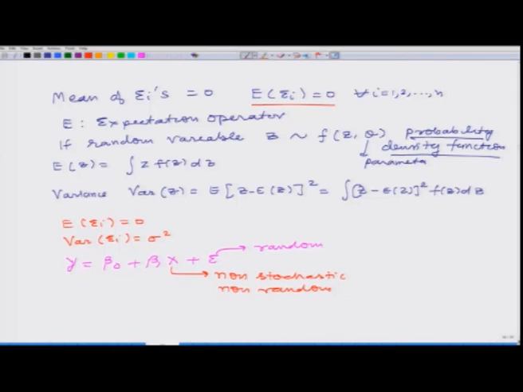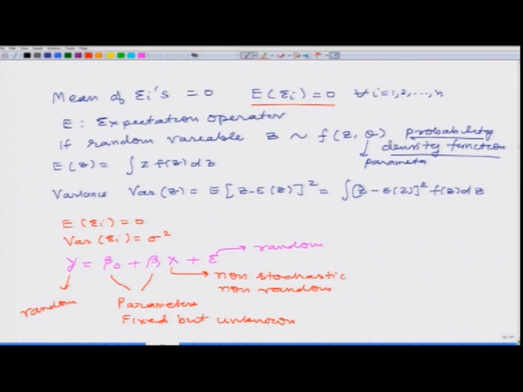Similarly, going on the same concept, I also assume that beta 0 and beta 1 are my parameters, and that they are fixed but unknown. In some cases, beta 0 and beta 1 can also be random, but we are not going to consider those situations in this course. Now, since epsilon is random, and beta 0, beta 1 and x are not random, y also becomes random.